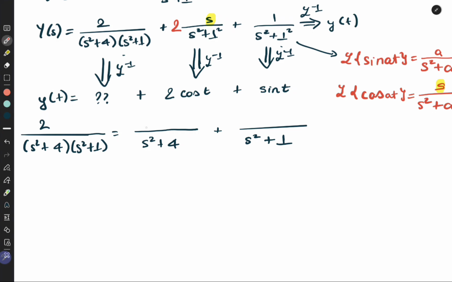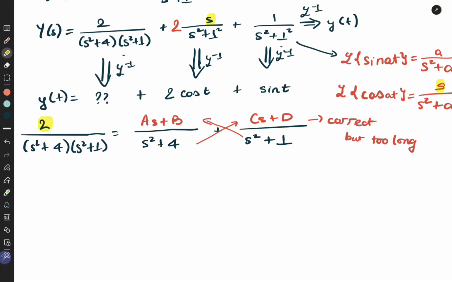In the class I gave you, I remember it should be AS plus B or CS plus D, right? I gave you something like that. And then you cross multiply, which is very unnecessary. This is, fully FYI, completely correct, but too long.